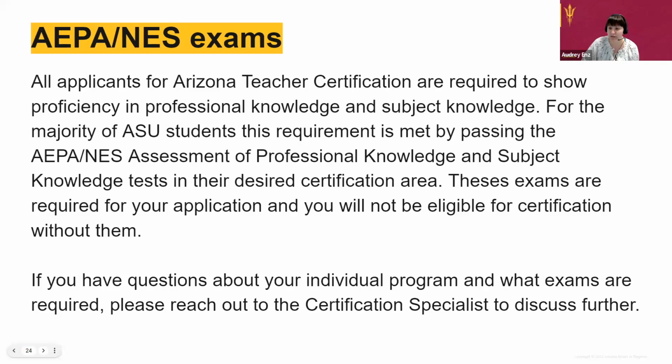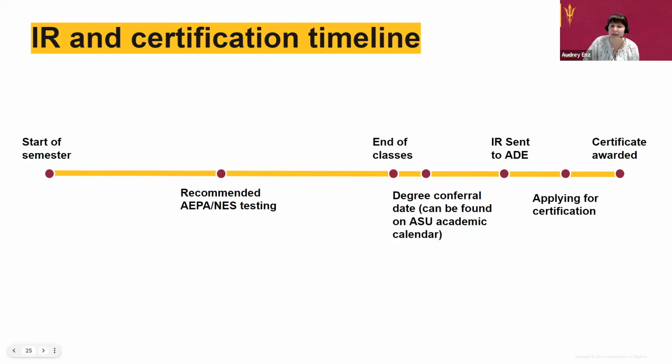If you have any questions about your individual exam requirements based on your program and desired certification, please let me know and we can go over that together. To give a little bit of timeline on the IR and certification, at the start of your last semester before graduation, you're going to start getting emails from me about the IR and certification. We recommend that you start taking your AEPA or NES exams about halfway through the semester, just so that we make sure that your exam scores come back in time for applying for certification.